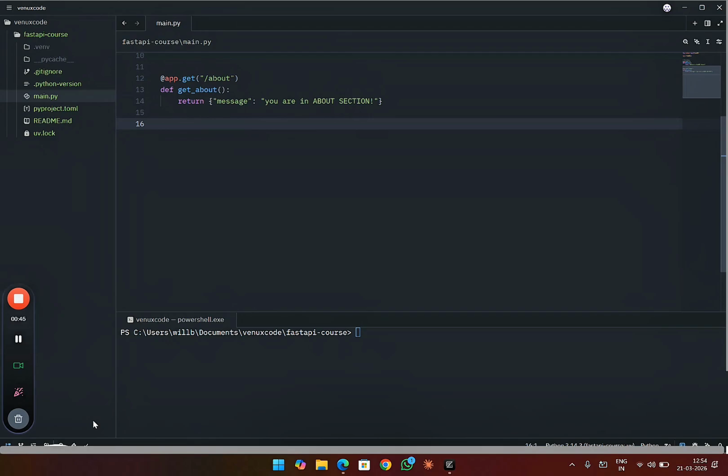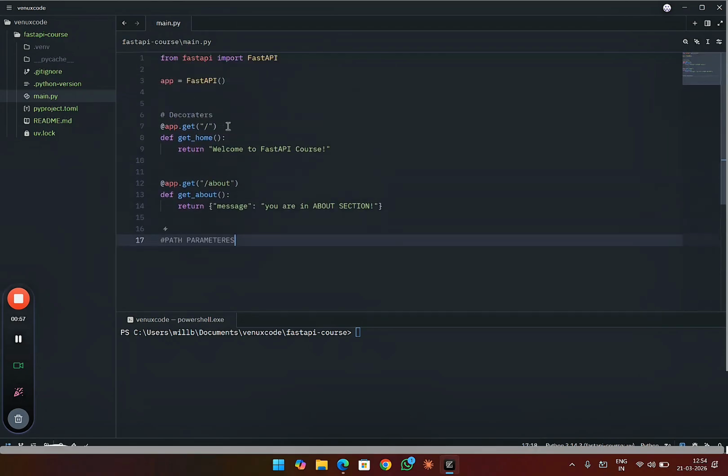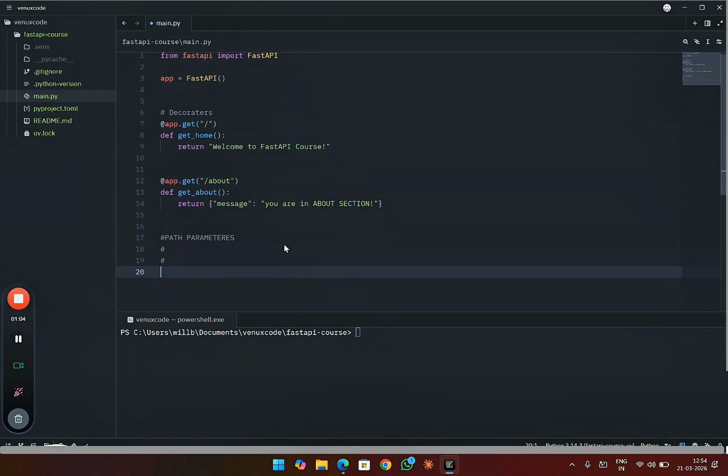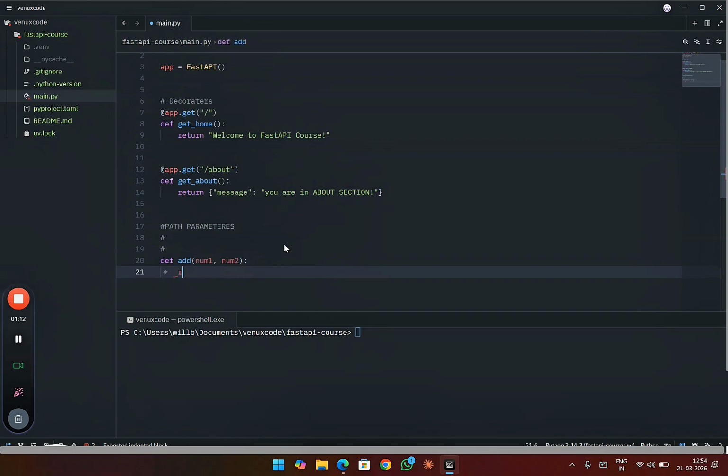And let's get into the video. To discuss what a path parameter is, first you need to know what a parameter is. A parameter is nothing but something you pass when you call a function. For example, def add(num1, num2), where you return num1 plus num2.